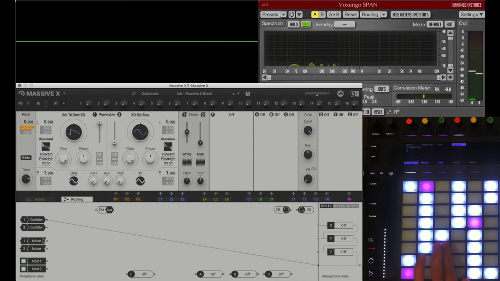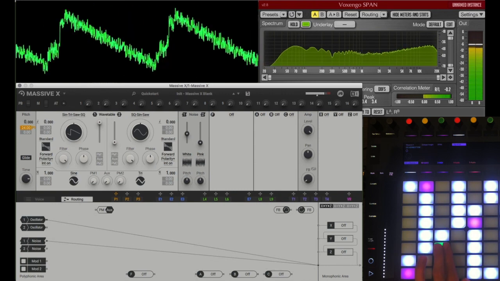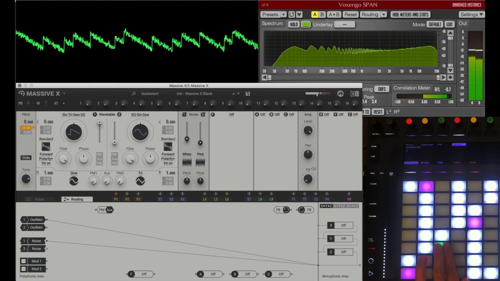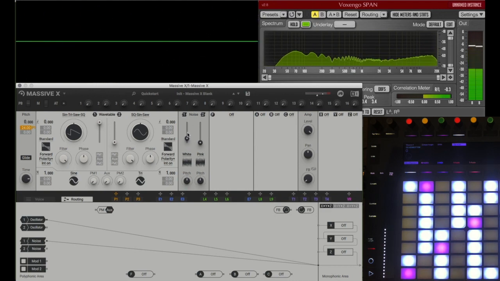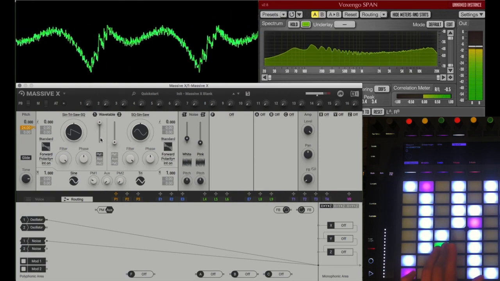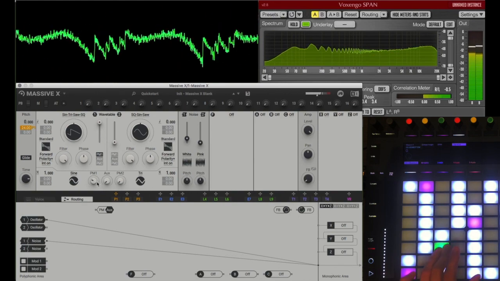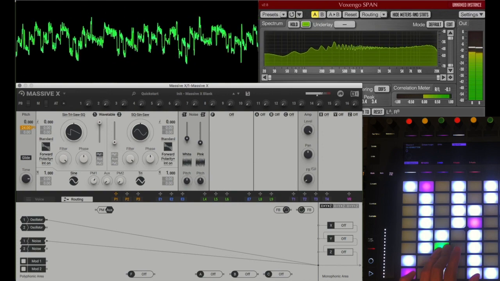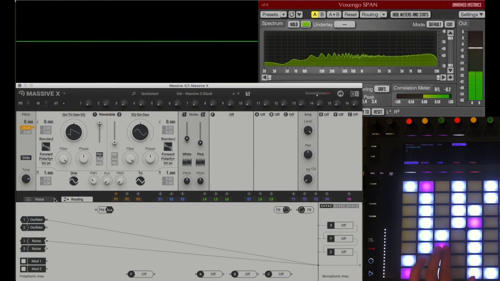So if I were to route the noise out, you can hear that. And if I change the PM here and route that in to oscillator 1, you get some crazy sounds.